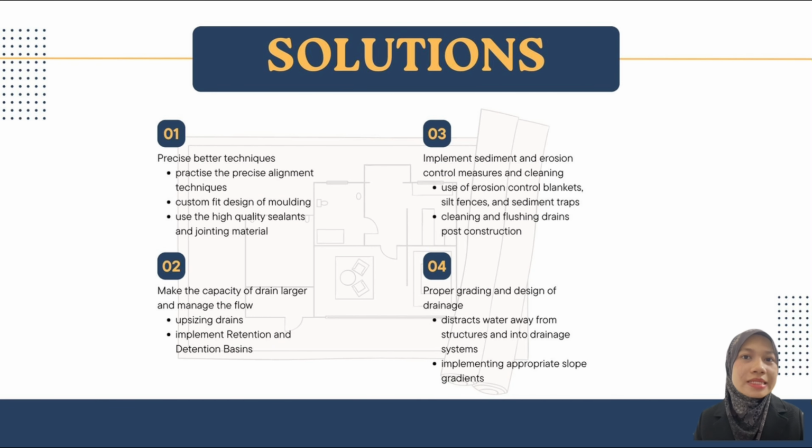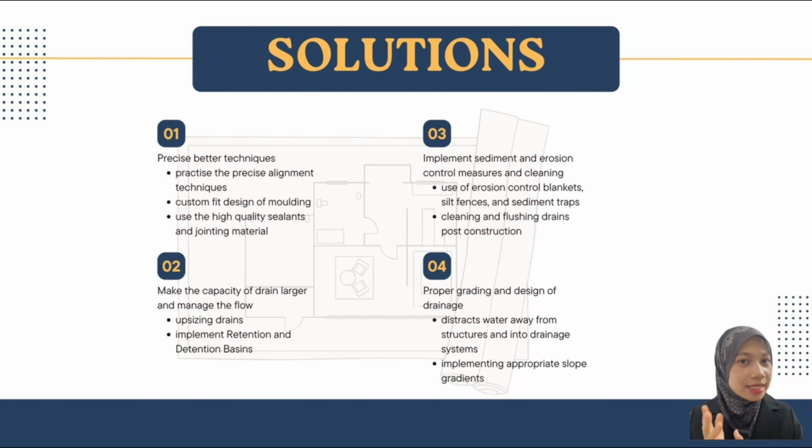Third, implement sediment and erosion control measures and cleaning. Erosion control blankets, silt fences, and sediment traps are examples of sediment and erosion control techniques. Then, cleaning drains after the construction involves getting rid of any dirt, silt, or pollutants that might have been trapped in the drain during the construction.